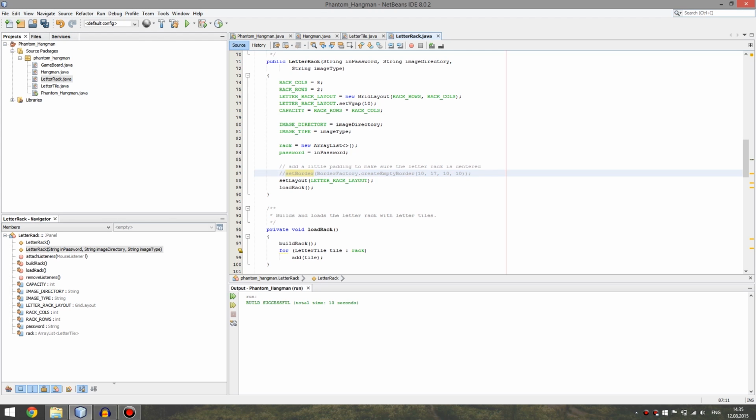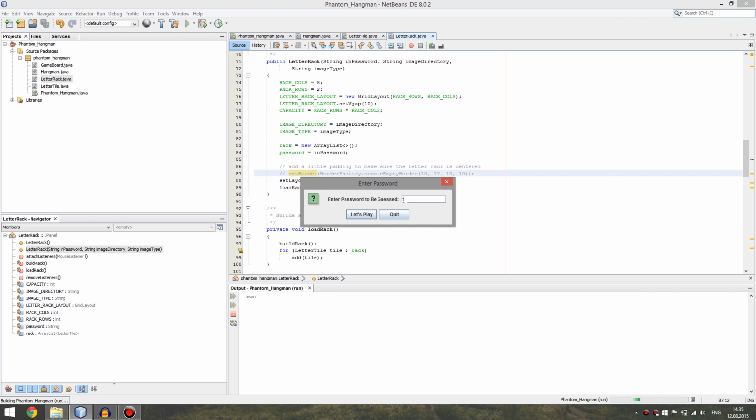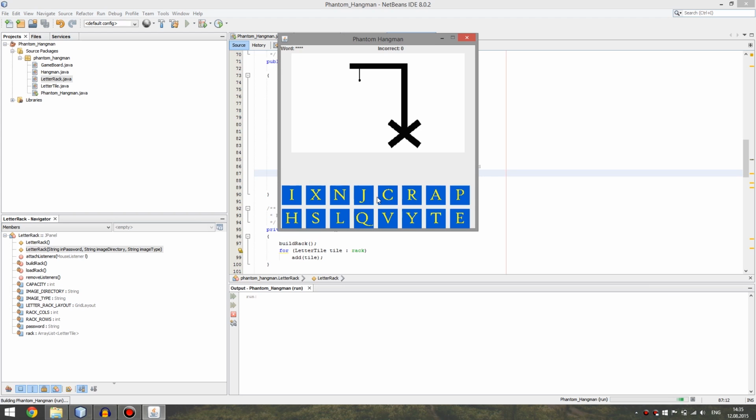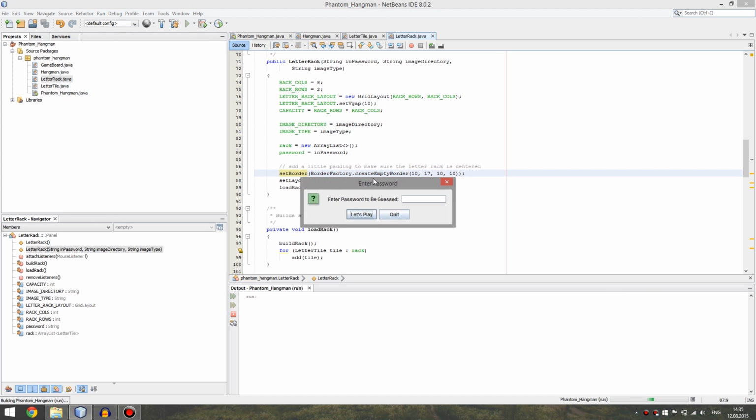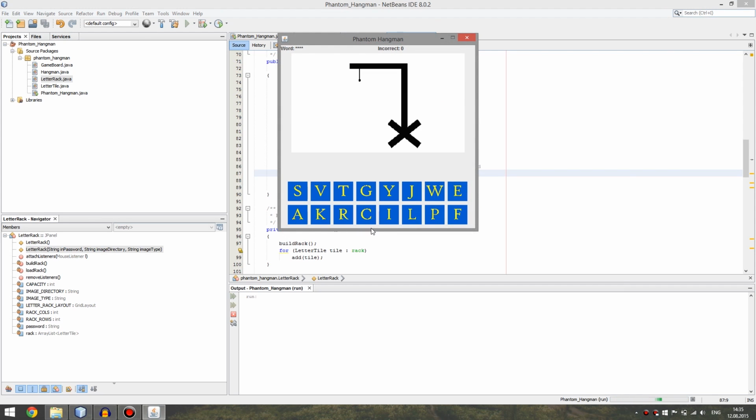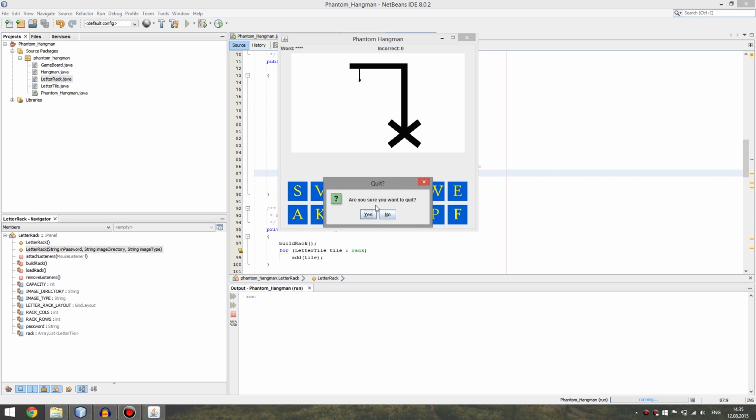If we take that out and run our program, you'll see that it also does not look great. So now the panel's kind of over on this side. It's not symmetrical. There's more space on this side. It's right on the bottom. It doesn't look good. And so we add a border. I just had to experiment with values until I found something that looked good. And with the 10, 17, 10, 10, we see that the rack is more centered on the window. We got space underneath it right here, and it looks symmetrical and nice. And we like looking nice when we're working with graphics.